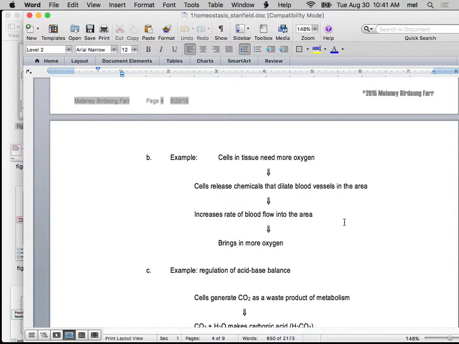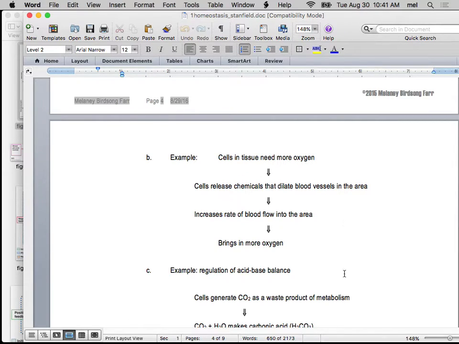So you can see that that is negative feedback, right? It was too low and you brought it back up. You can also see that it's intrinsic as opposed to extrinsic. Okay. And then the next intrinsic example is complicated. The only reason I'm bringing it up to you now is because we'll see it all semester long, and it's really good if you start getting used to the idea.